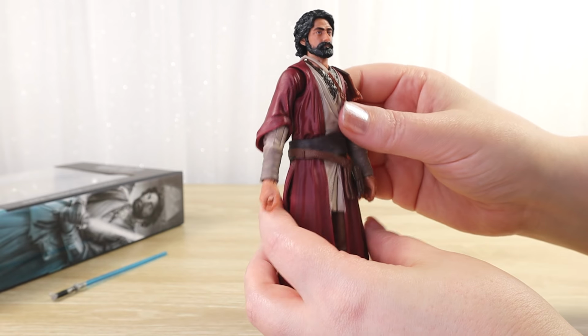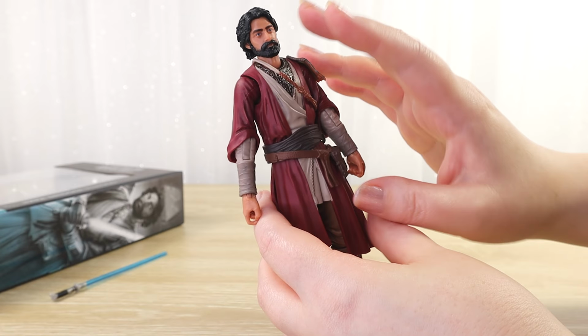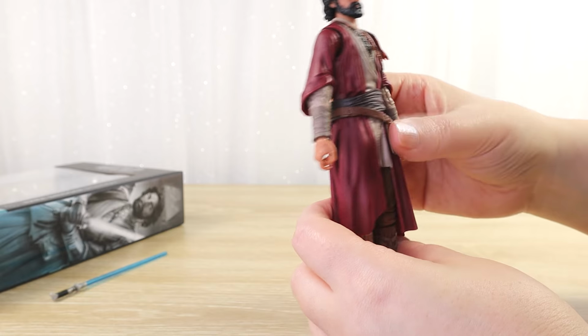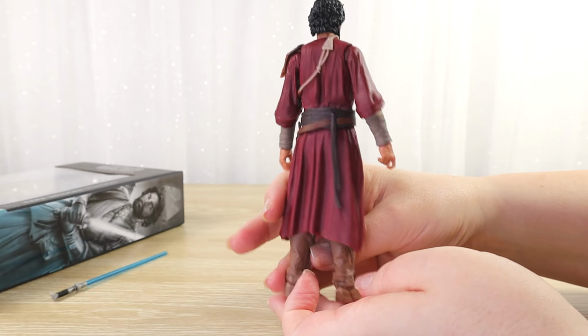So important for Black Series figures, it kind of makes them look alive. Really liking the metallic finish here, and everything else is looking good. Just that little bit of misalignment there on the shoulders, but a minor critique. He looks fantastic. I'm just loving that robe.